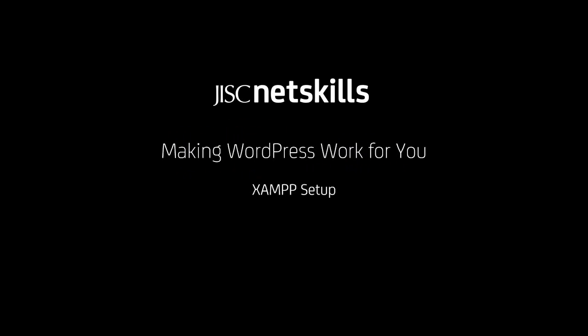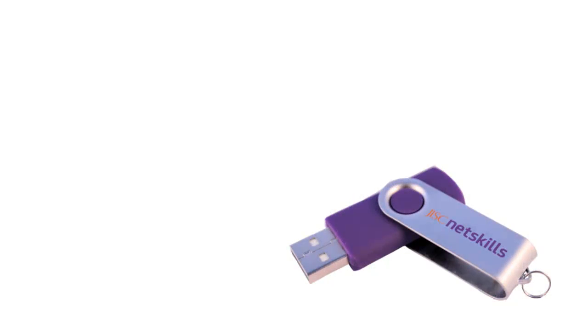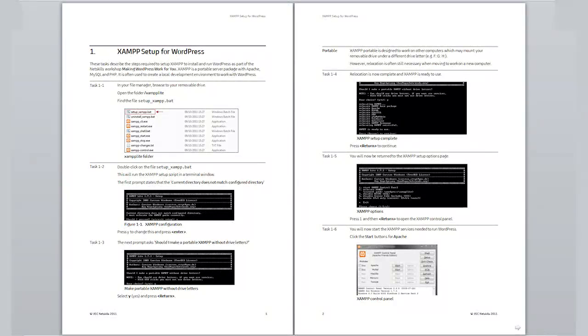So as a participant on our online WordPress workshop, you should have received a USB drive of supporting resources. This includes XAMPP, a portable server that lets you run WordPress directly from the USB or a local drive. However, before you can use XAMPP, we need you to do a little bit of setup. You might also want to refer to the step-by-step guide we sent you to help with this.